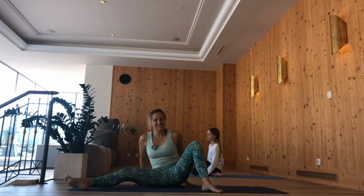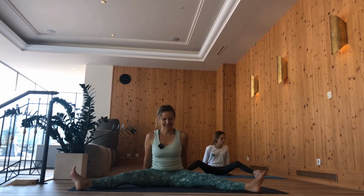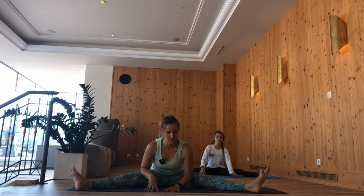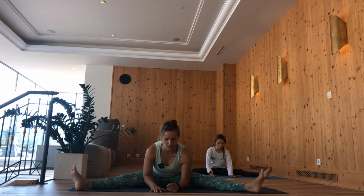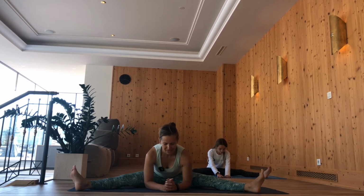Okay, bring your legs out to the side into a straddle. Okay, good. Take your hands on the mat in front of you and then round forward. Just to relax, forward fold. Keep your legs relaxed as well. So don't go as deep as you could. We're gonna do a second round, and the second round you can go deeper. For the first round, stay relaxed in your forward fold.